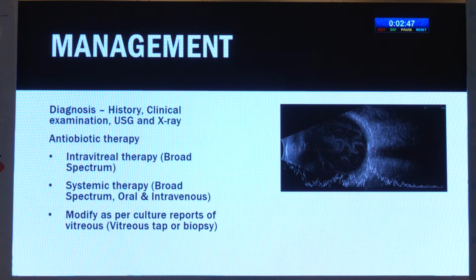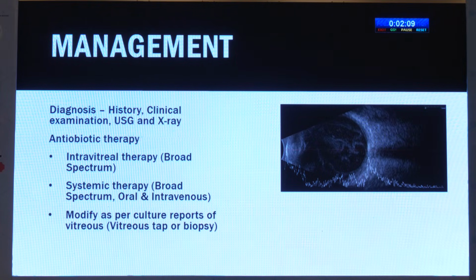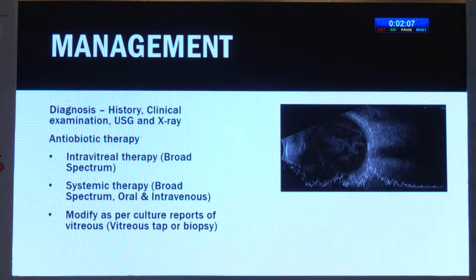So first and foremost, we need to have an accurate diagnosis. We come to the diagnosis with a good history, clinical examination, and any ancillary test in the form of X-rays or USG. Then the second foremost important thing is the antibiotic therapy. At the time of presentation, usually we begin with a broad spectrum antibiotic, but we need a vitreous culture or vitreous biopsy to modify our further line of treatment and then decide based on the culture reports on the sensitivity and specificity of the organism. At times, a lot of our samples come out to be sterile despite our best efforts. So again, we go on with broad spectrum antibiotics in that case.